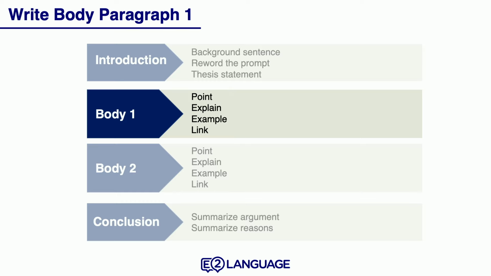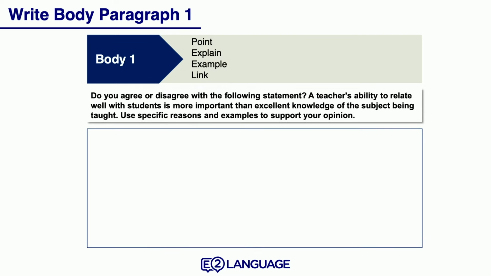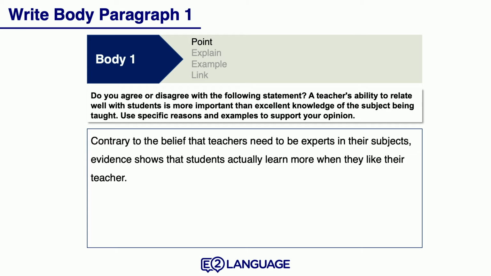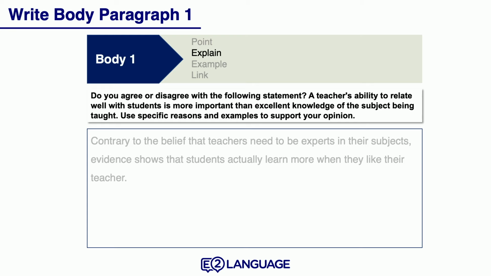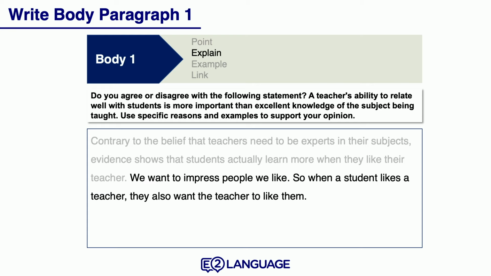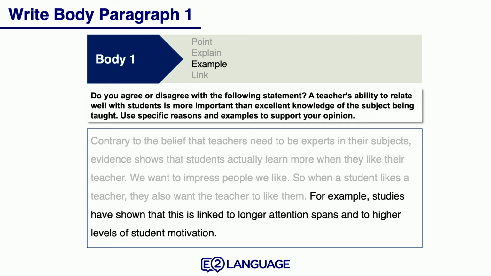From here we get on to body one, our first main point. Let's go. Contrary to the belief that teachers need to be experts in their subjects, evidence shows that students actually learn more when they like their teacher. My explanation. We want to impress people we like. So when a student likes a teacher, they also want the teacher to like them. For example, studies have shown that this is linked to longer attention spans and to higher levels of student motivation. So notice how that example really supports my point that a good relationship with a teacher improves student performance.